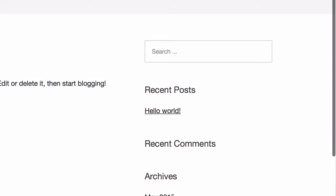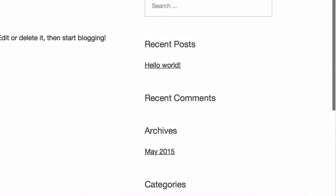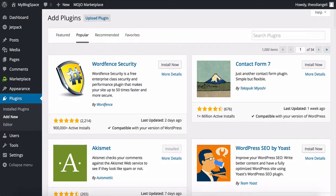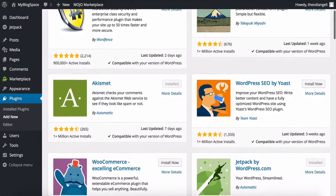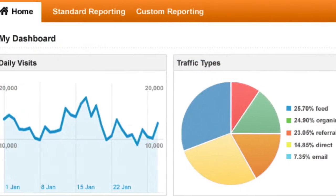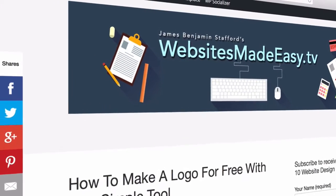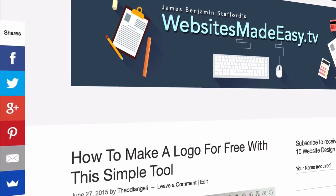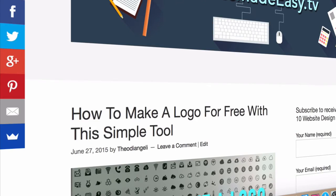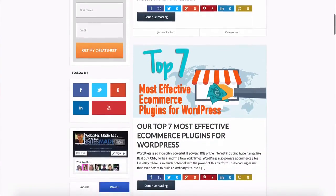Head back to your dashboard and I'll show you how to add your first post and some awesome plugins to take your blog to the next level. Plugins are little bits of code that you can add onto your blog to enhance its functionality — things like a contact form, a photo gallery, SEO, Google Analytics, or a super easy way for your visitors to share your content by just clicking a button. You can always find videos guiding you through every plugin we recommend on our website.